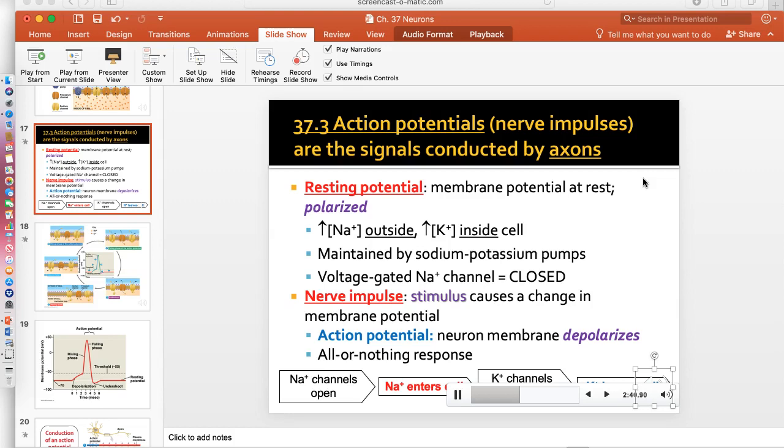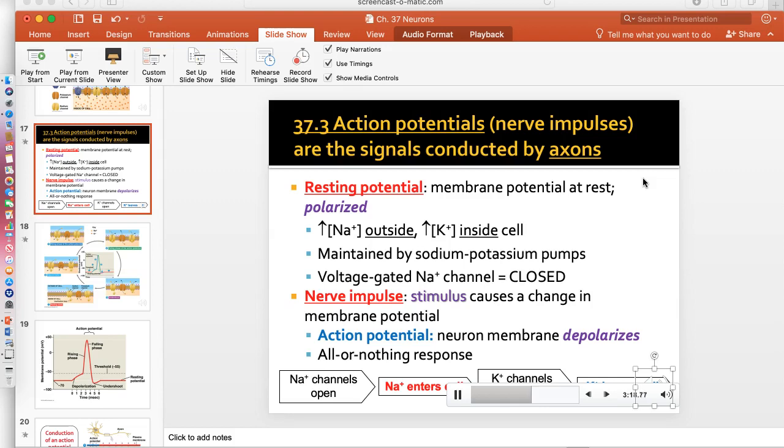We know that there are ion channels through which ions can move in and out of the cell. Those ion channels can close. So for the sodium channels, even though there's a lot less of those in the cell membrane, when we have resting potential, typically those sodium channels are closed to maintain the high concentration of sodium outside the cell, to maintain that negative 30 to negative 90 millivolt rest. The cell is just being a cell. It's not going to be sending a nerve impulse.